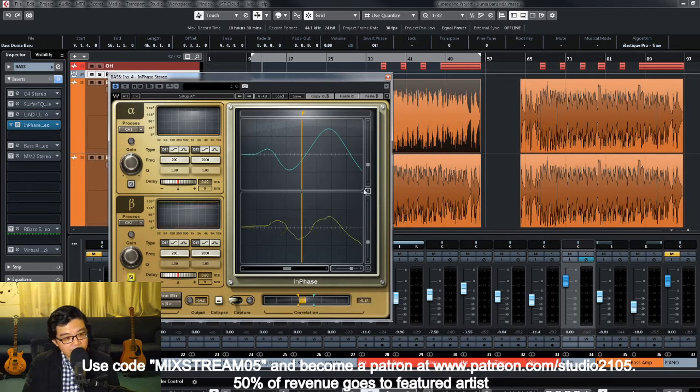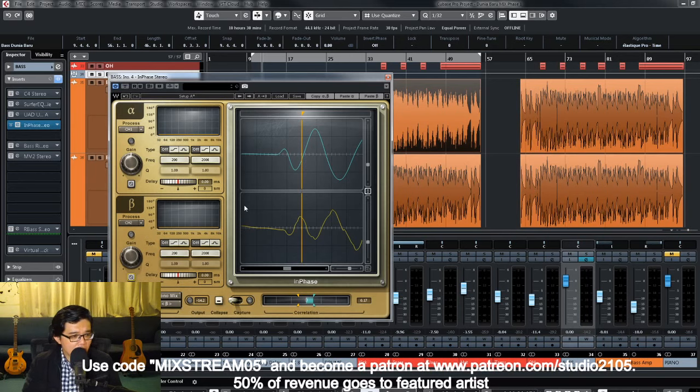Interesting. I'm going to zoom out a little bit, because what I suspect is actually... okay, I got it now. Because it's running through that amp sim, it has added a little bit of extra latency to that track. The bass amp track is slightly delayed. You can see a little more clearly that this peak is supposed to match up with this, and this peak is supposed to match up with this. So let's do that.